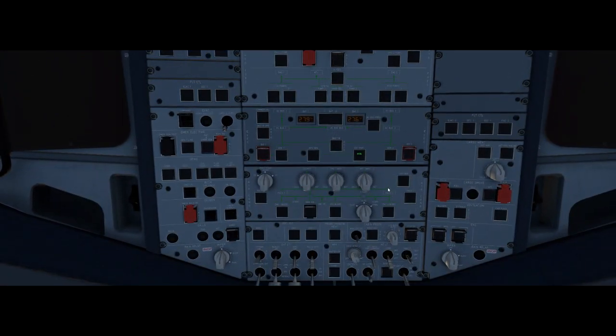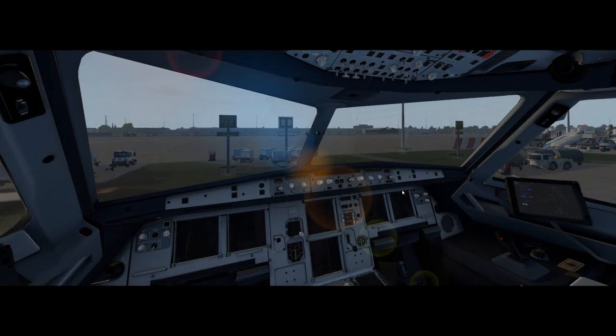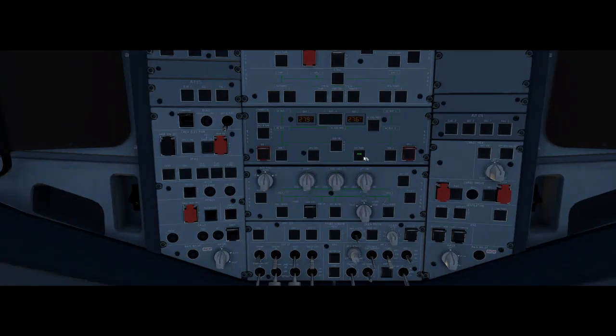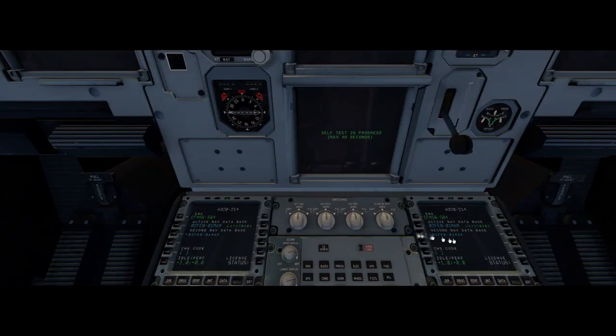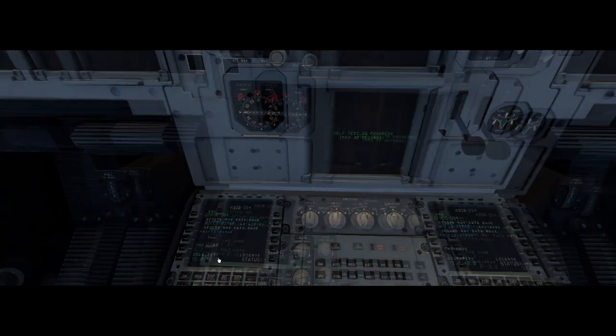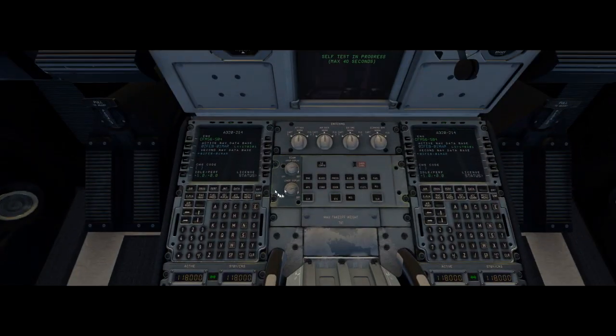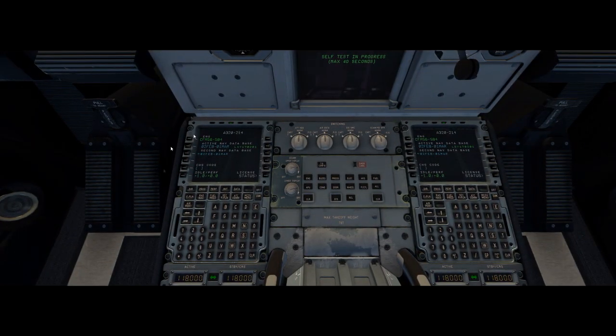Once you've turned that on, see how everything lights up? Turn that on. The self-test is in progress on all the glass. Your MCDU, or as some people like to call it, the FMC, becomes active, and then you'll be able to put in your code.